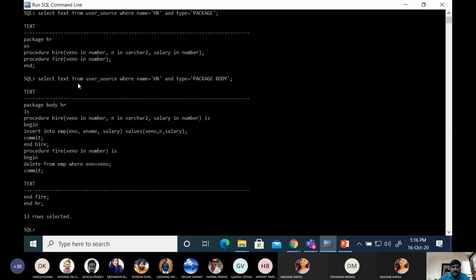In hire, we use insert command. Insert into only three attributes. Why do we pass only three attributes in this procedure? E number, E name, and salary. And whatever we pass through this parameter is stored in E number, E name, salary respectively.